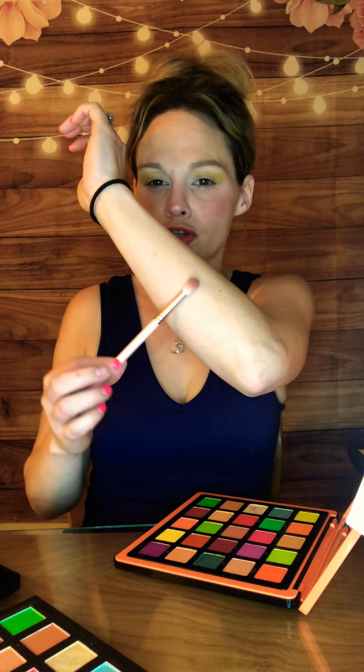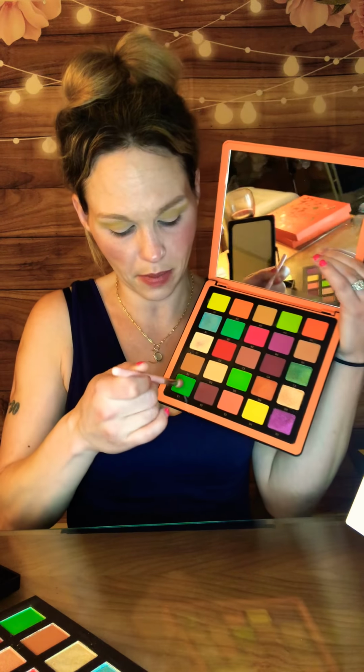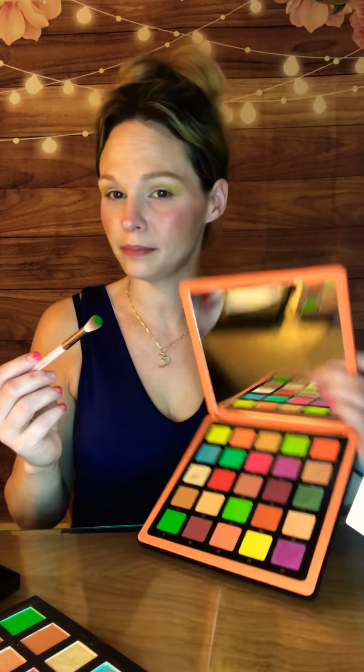Of course, like I said though, it might not be a real pretty look. I think it's just the color story or something that just does not work for me. But okay, so we have very similar things going on with both eyes right now. So let's go on to the next. Okay, so I'm grabbing just another domed blending brush. I believe this is from Luxie. I'm going to take this green color down here. Yeah, it's darkish compared to some of the other brighter colors. It's darker, so I'm going to take some of that. This is the ABH palette. And I'm going to just keep this right on the outer edge over here.